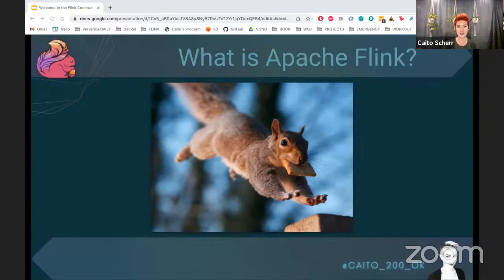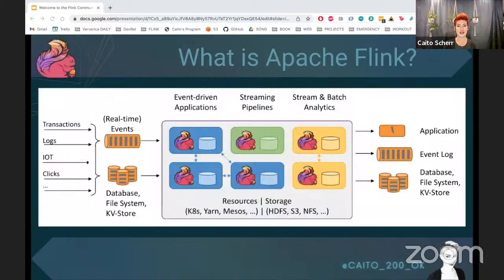So I won't be covering things like general stream processing concepts. If you are unfamiliar with streaming, I can provide resources to you at the end. I also won't get super in depth on how Flink works, and I'll try to keep the concepts that I do cover related to the topic that we have here today, related to how it works with Druid and how Flink fits into the larger ecosystem of tools and everything there.